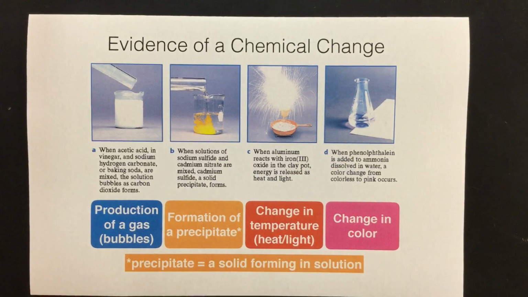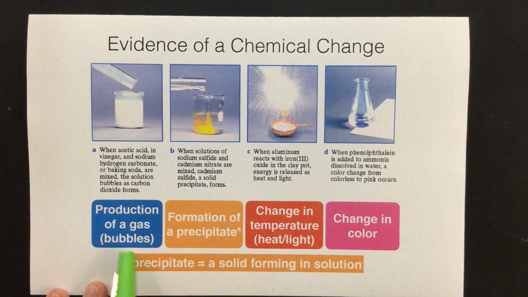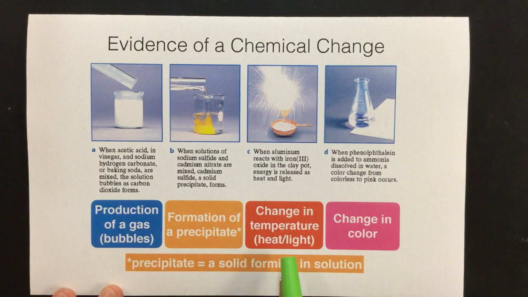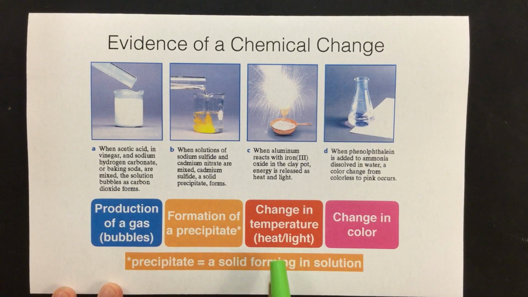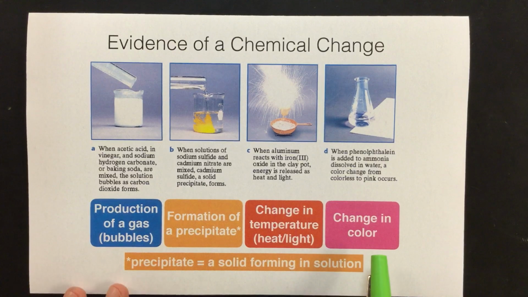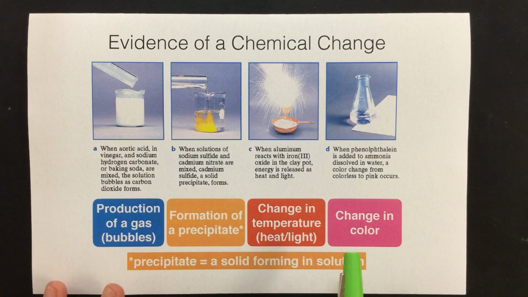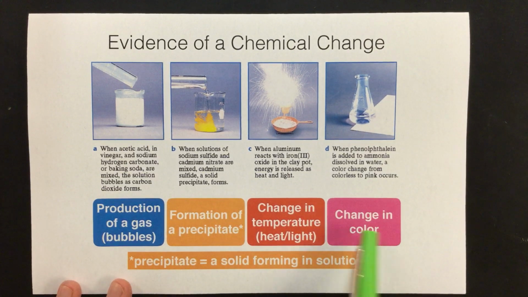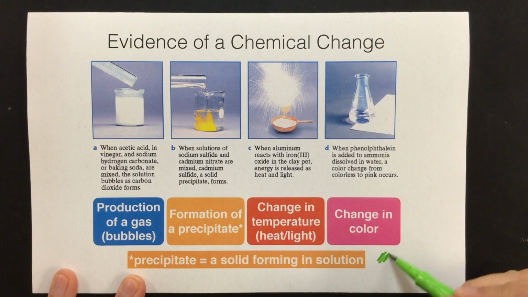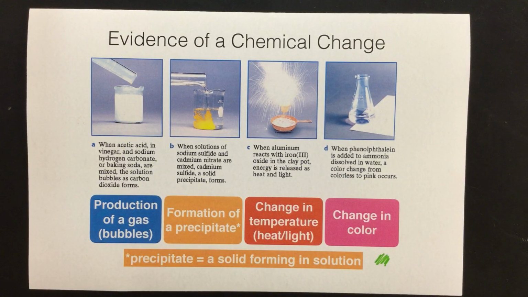And there's also a few clues that you can identify to look for a chemical change, things like producing a gas, or in other words, if you see bubbles. If you form a precipitate, remember that's like a solid that forms when you mix 2 solutions. Sometimes a change in temperature, or if you produce heat and light, could be a sign of a chemical change, and sometimes change in color. You need to be kind of careful with some of these and use your best judgment. For example, color change, if I color on this piece of paper, that's a color change, but that's not a chemical change, it's just a physical change. Color change would be if something just changed color on its own due to some other kind of process.